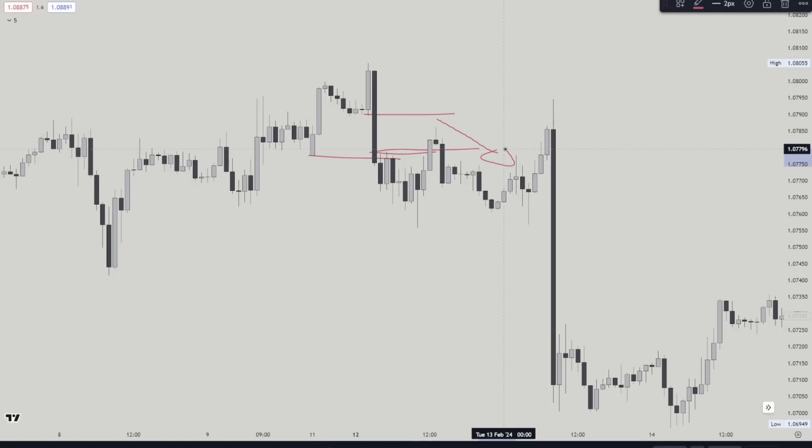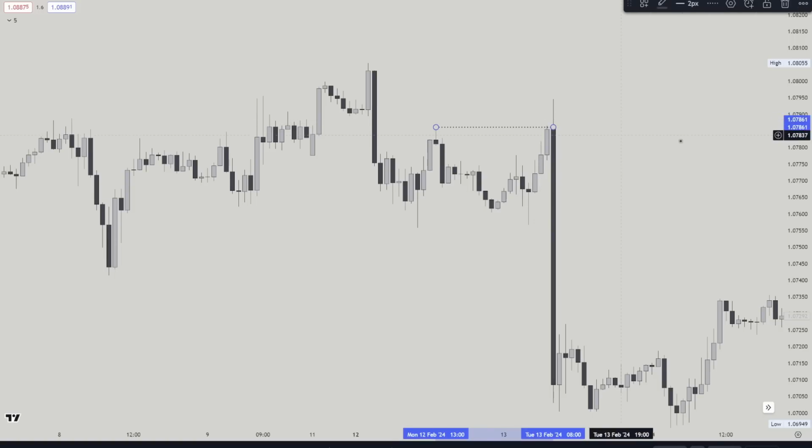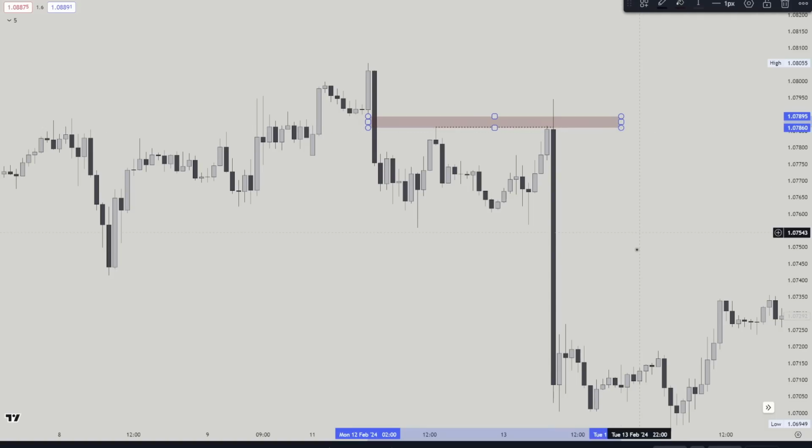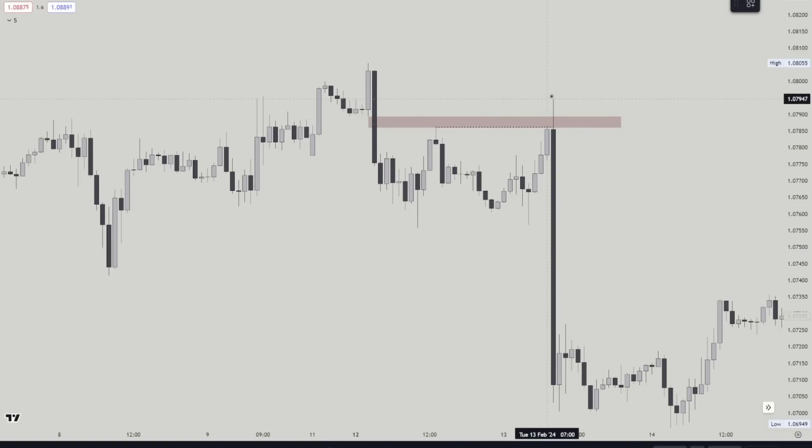To the lower side. Now there is a high probability liquidity sweep here in the direction of the liquidity run, which is this high. And then we have this fair value gap here. And that's a perfect liquidity sweep. And I took this in the Discord with everyone in the Discord. This was high impact news. It was CBI, I guess. We took this one here because it was very clear.